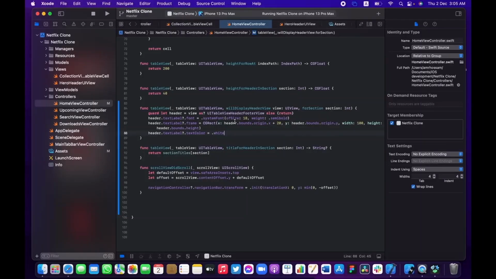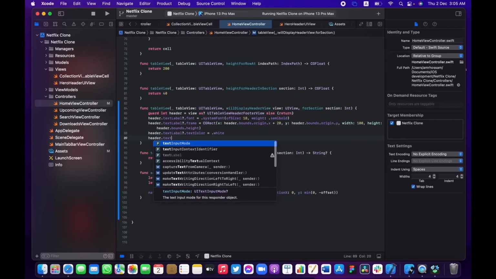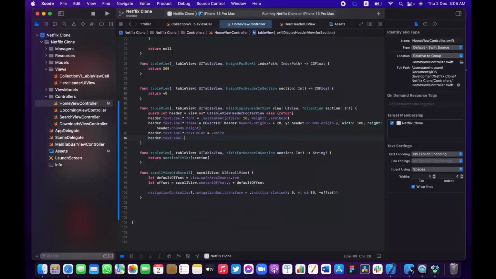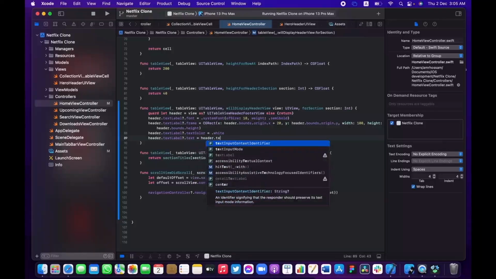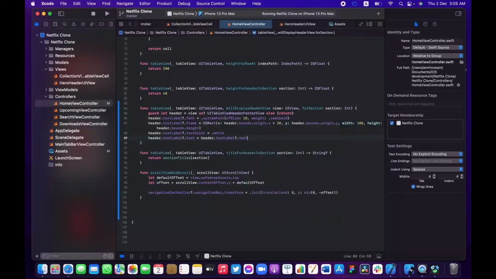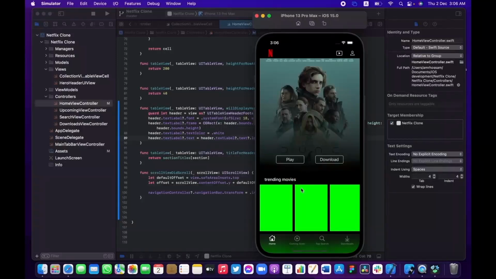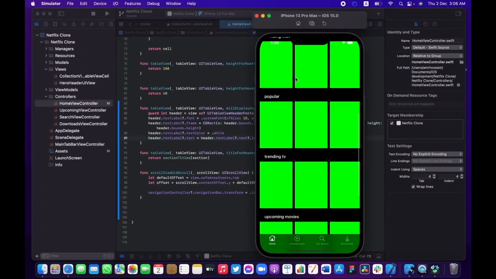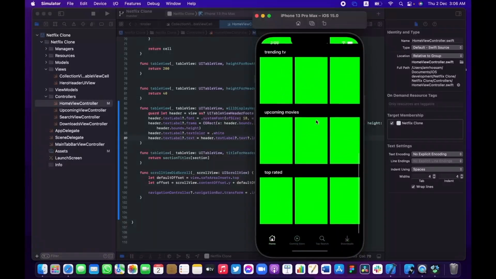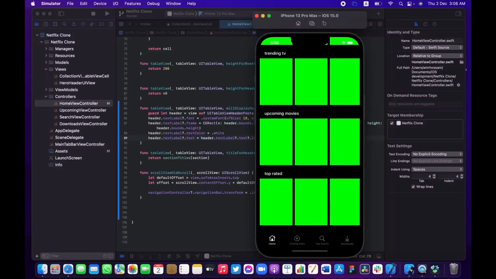Okay, so I'm going to go ahead and type textLabel.text, and I just need to change that to header.textLabel.text.lowercased, and let me see what we have here. Okay, I think it looks good. I just wanted to capitalize the first letter.